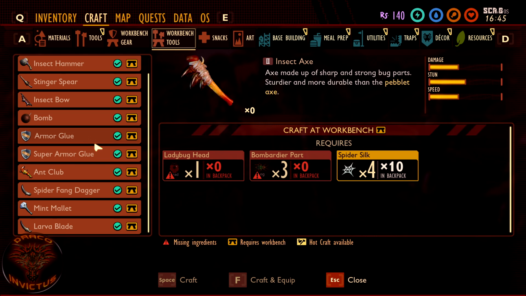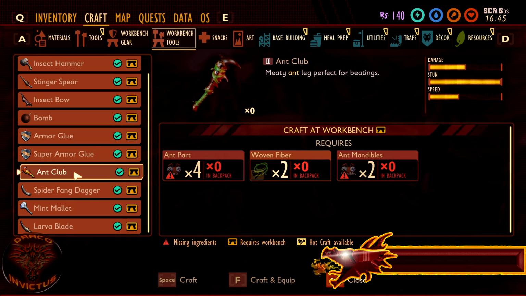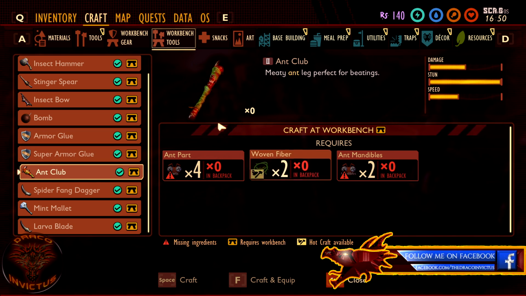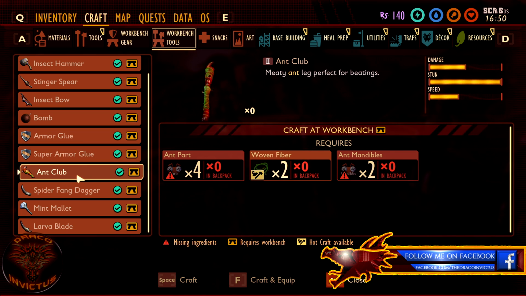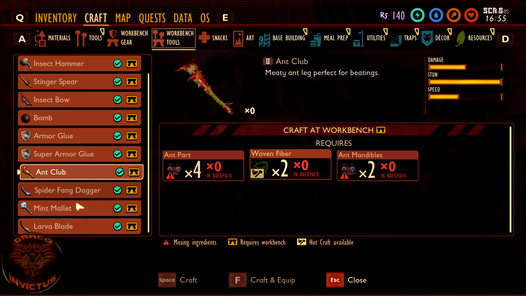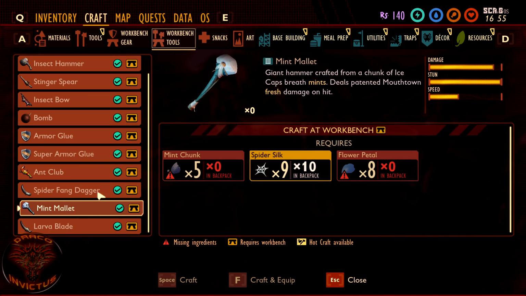In here, as far as the tier 2 weapons, the ant club so far is my favorite. This thing is ridiculous. I have taken on spiders and beaten a spider with the ant club, and it is probably the second best weapon in the game right now. The best weapon is the mint mallet.